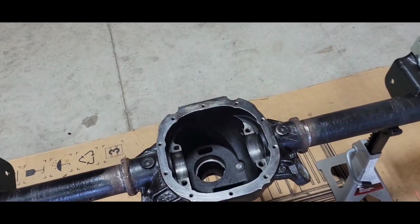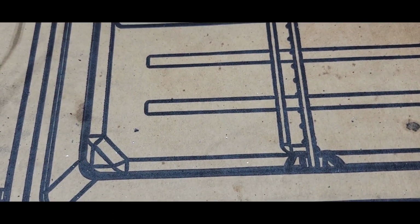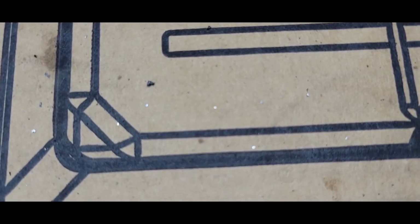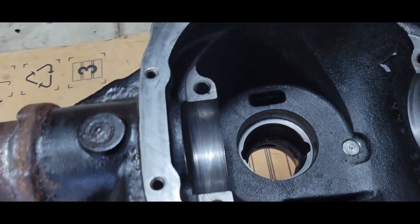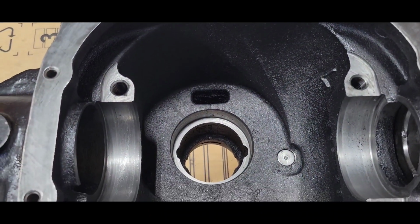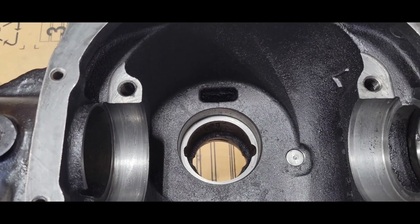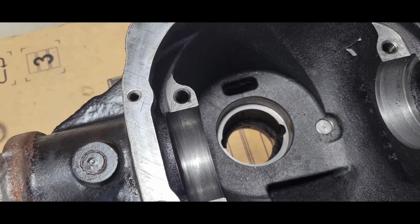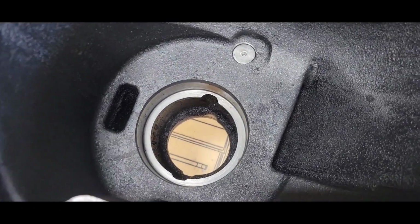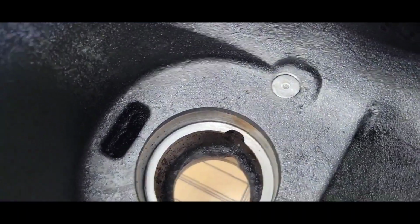Well, not gonna lie, this thing is dirty. You can see all those metal shavings, those little fine ones, littered everywhere inside of this casting. I did notice the pinion gear had a slight amount of end play in it. Minute, but minute is too much on a pinion. So that's probably why that bearing fit was loose. I think the pinion was dancing in here just a little bit, and once that pinion gets off axis a little bit, your gears will wear, and they wore.